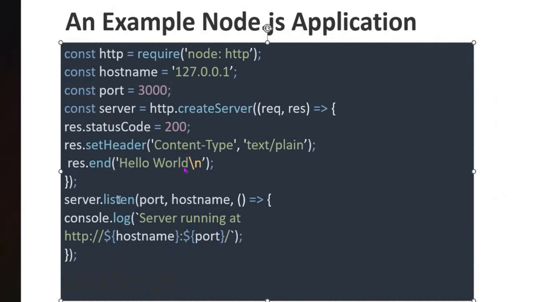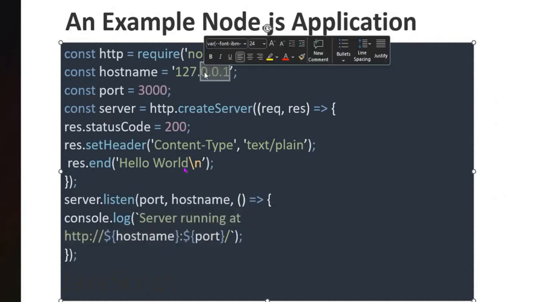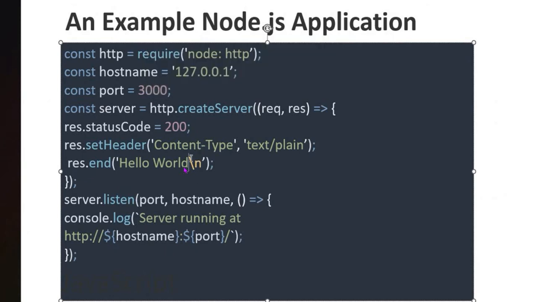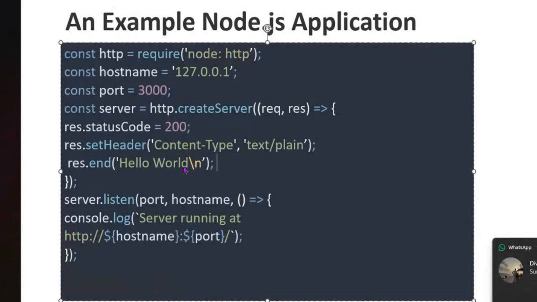After that, the server will listen, and it accepts three parameters: first is the port, second the hostname, and third a callback function. In this, we can write a console log, and when we run the server, it will print on the console. When we write this hostname or localhost on the browser, we can easily see the hello world text that we wrote there. We can write anything in there and it will show on the web server. This is a small web server, basic for beginners.